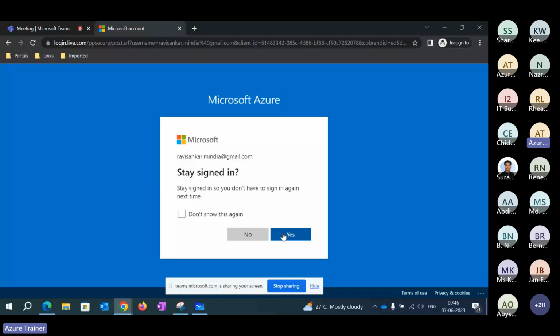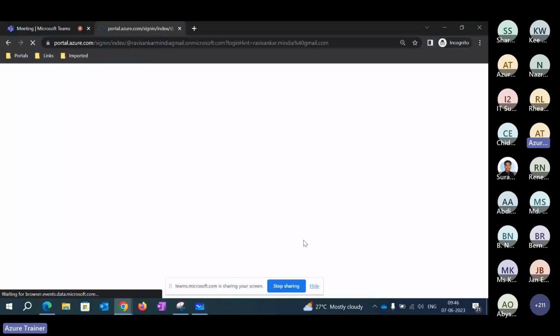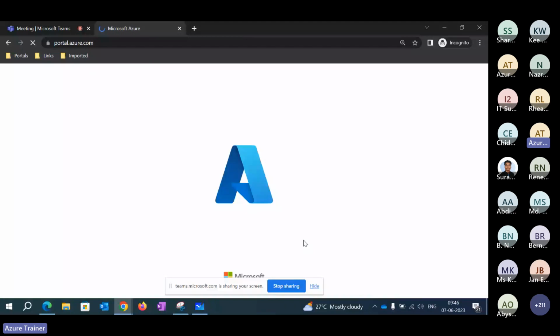Let's wait for this to complete. I'm just entering this code and trying to connect to the Microsoft portal.